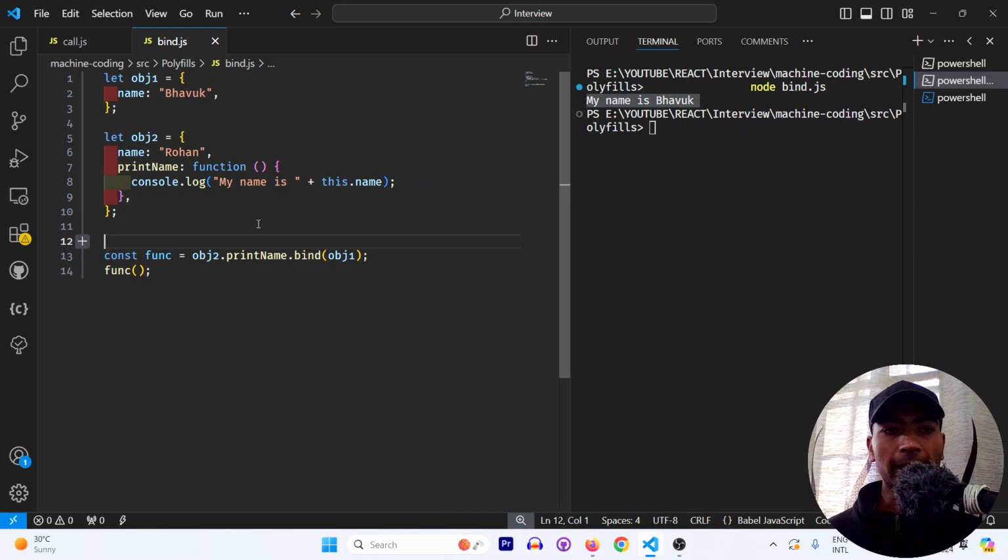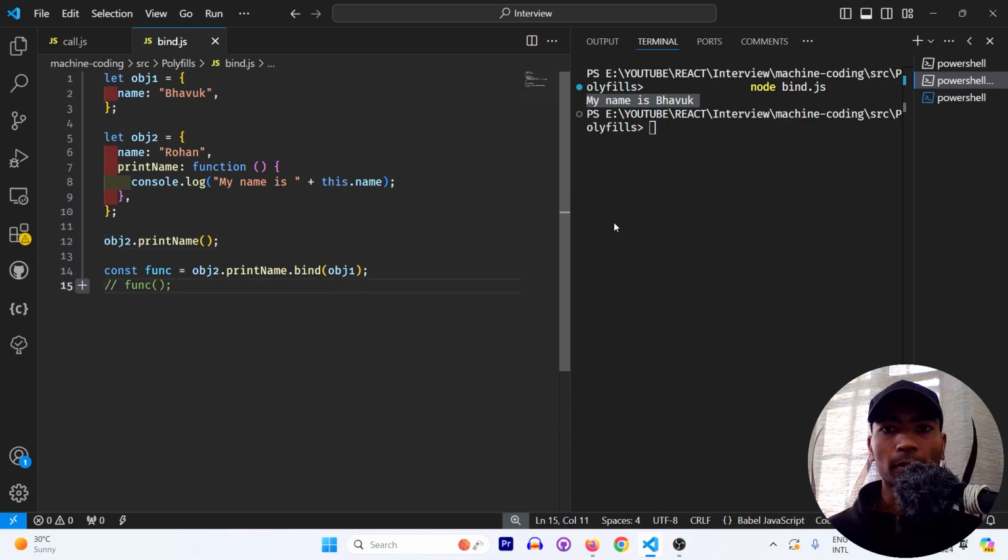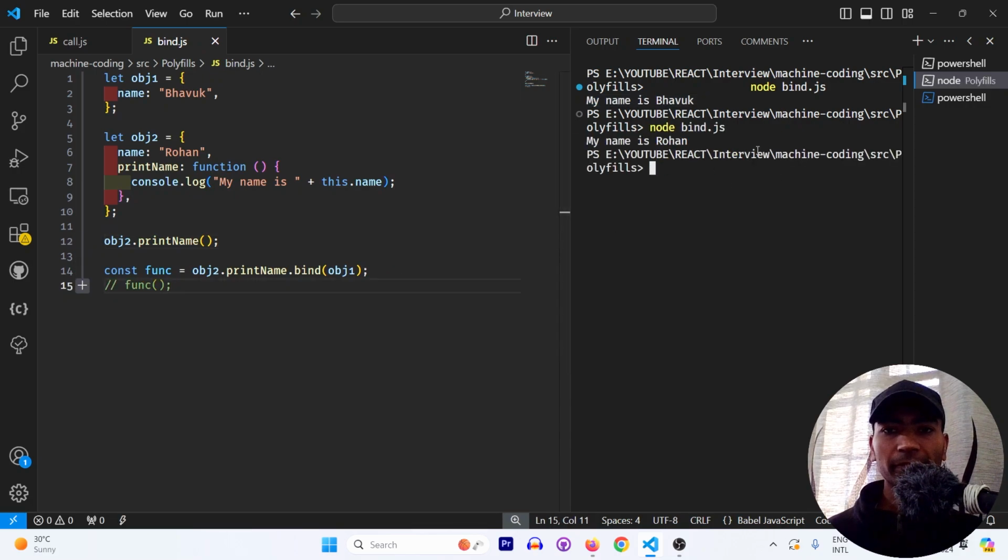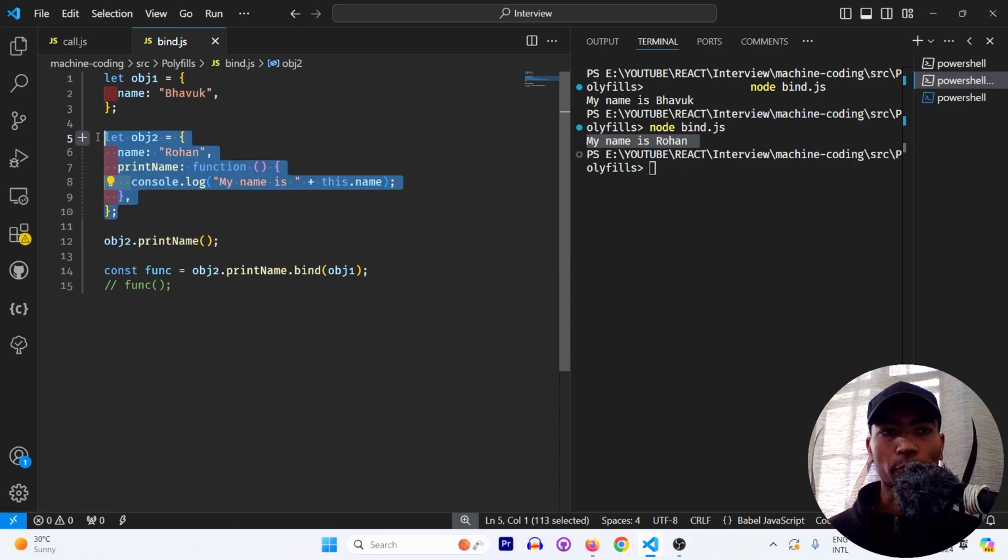Let's say I directly execute obj2.printName and comment this out. You see we are getting my name is Rohan, because by default this printName function is taking the this context of this object, but using bind we can change that context. I hope you understand it by now.